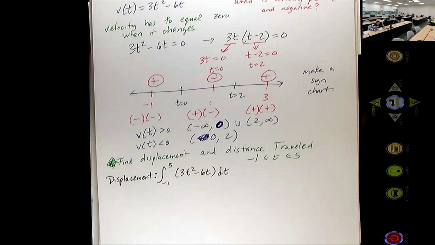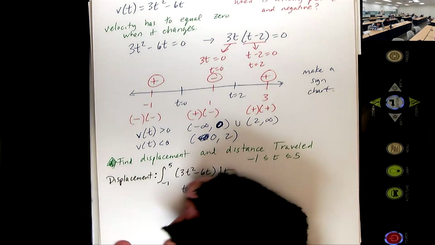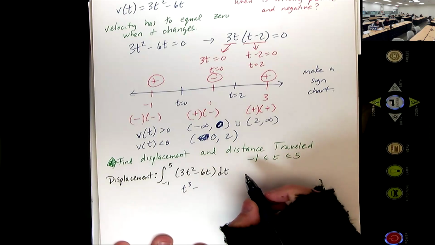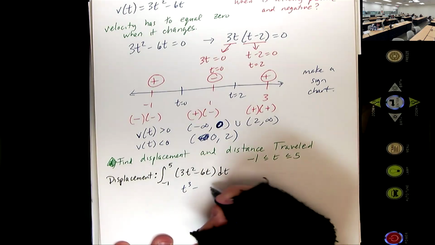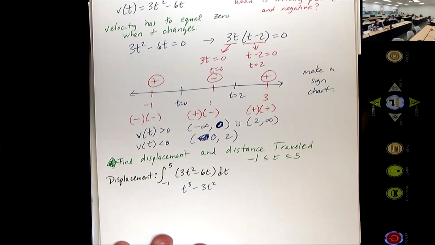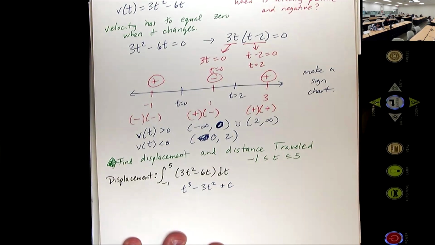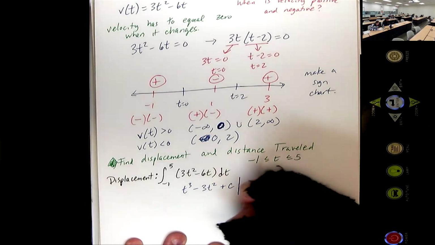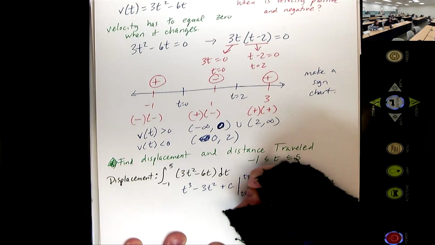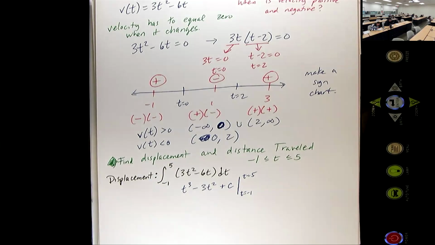And if I integrate that, what do I get? t cubed minus 3t squared plus c. We don't need a plus c because we're doing the definite integral, but if you do the plus c, that's fine. Because if we do t equals -1 to t equals 5, that c is gonna fall out either way. So putting the c in every time isn't gonna hurt you. It just takes a little bit longer on the definite integrals.